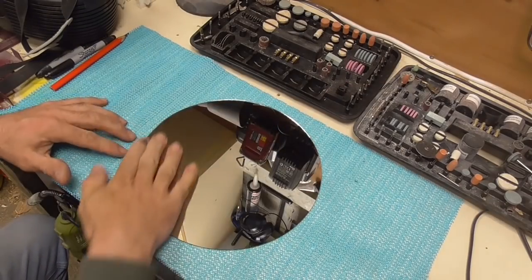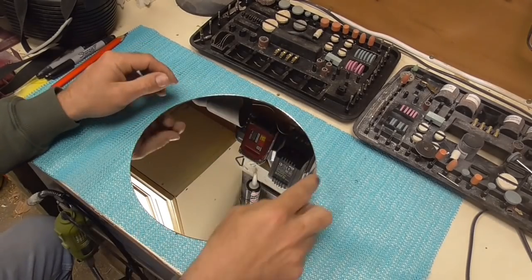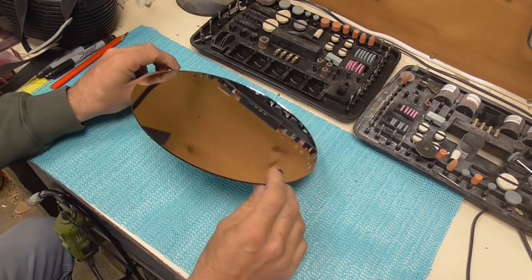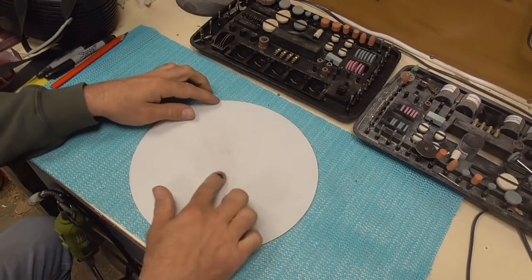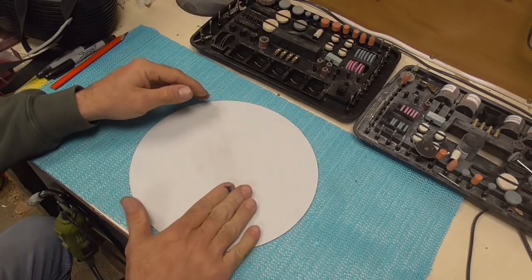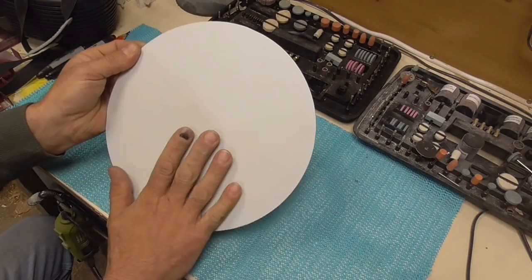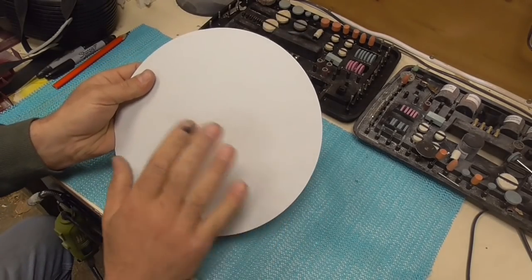We have our mirror here. It is a 250mm round mirror, about 8.5 inches round. It's not very thick, not a top quality mirror. On the reverse side — this is just a stain where I've cleaned off a label, they have a sticky label on the back which can be quite annoying when you're carving. It's a painted surface, and underneath that is the mirrored effect that gives it the mirror, but you'll see that as we carve that away.